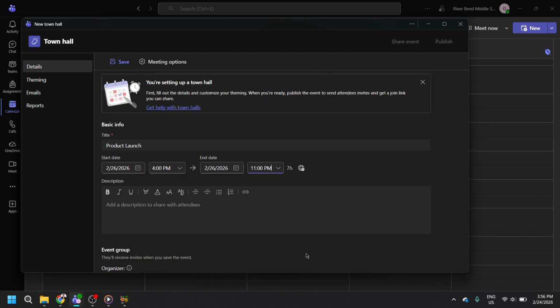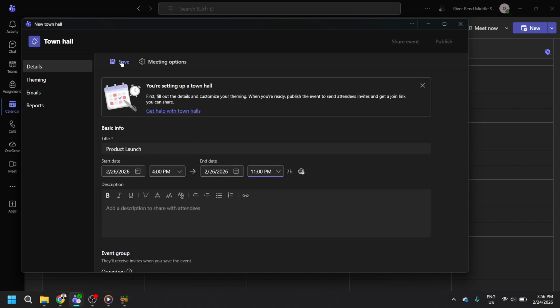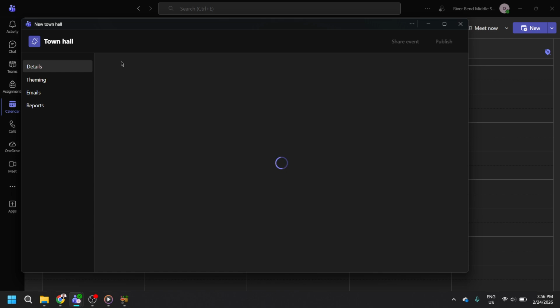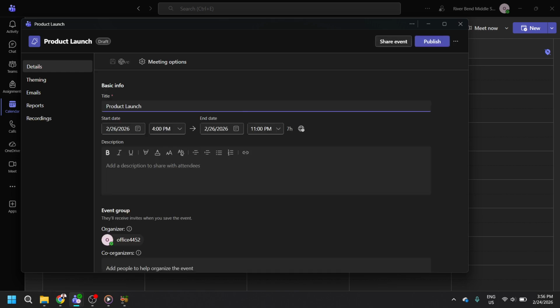After meticulously entering all event details, it's absolutely crucial to save your progress. Look for a Save button, typically located at the bottom or top right corner of the scheduling form. Clicking Save ensures all the information you've inputted is securely stored and that your draft event is preserved. This prevents any accidental loss of your work before the event is fully ready to be published.